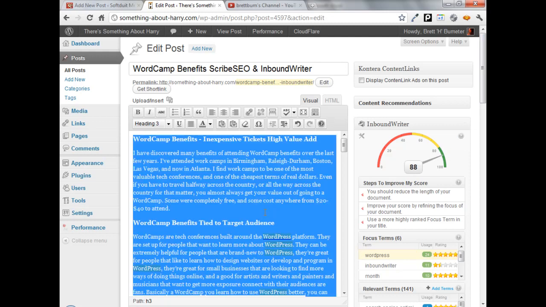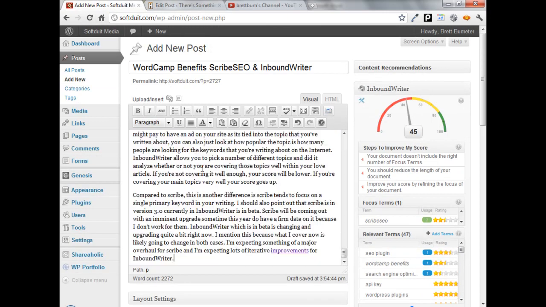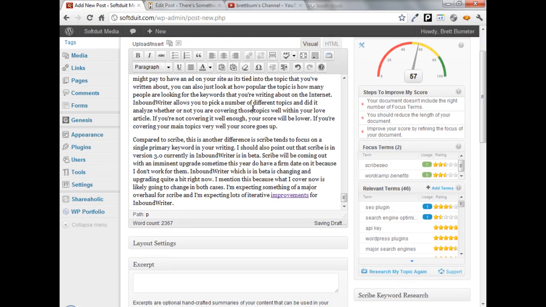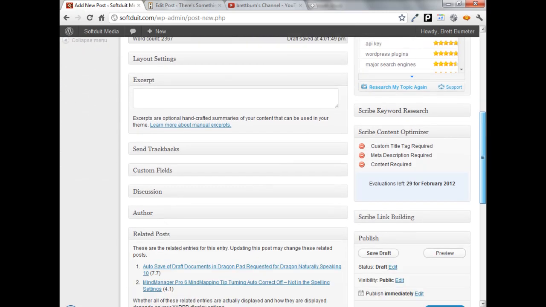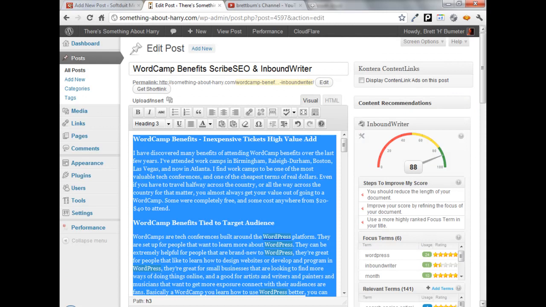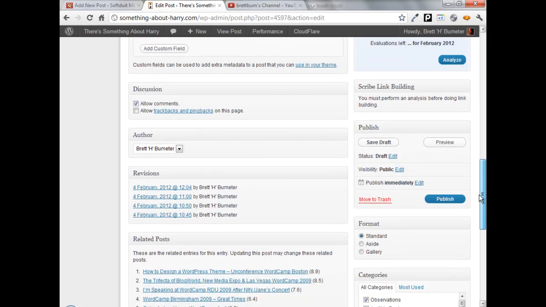I'm now copying from one WordPress document to another, so that I can avoid some of those issues. And yeah, it's moved up a little bit now. I'm also going to show you the before and after, because I'm going to move into Scribe just a little bit. And I use these tools back and forth.